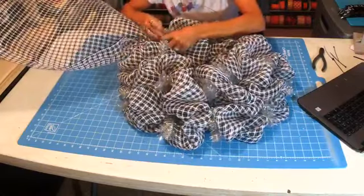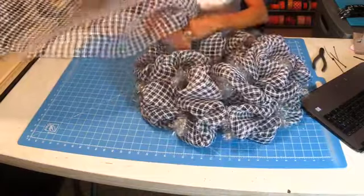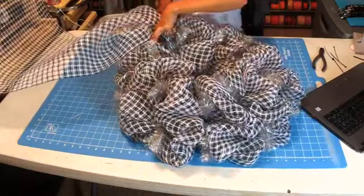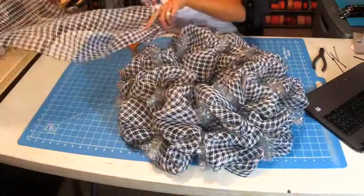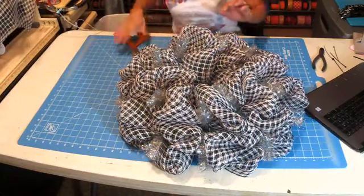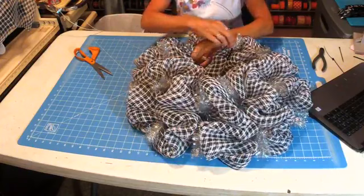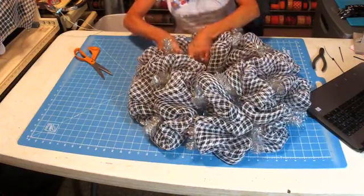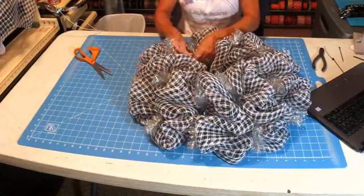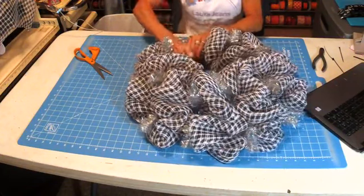Okay, I think that was our last. Yep, so I'm going to cut this right here. I just want to make sure. Yep. So I'm going to cut this and leave about an inch so I can tuck it under. Pull this back up, get it out of the way. All right, so now I'm going to take another pipe cleaner, and I'm going to attach it right to the bar with my pipe cleaner. Nice and tight.